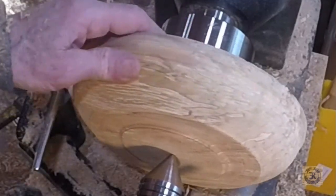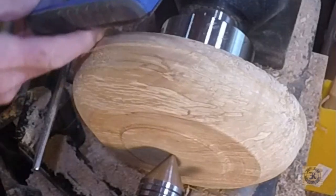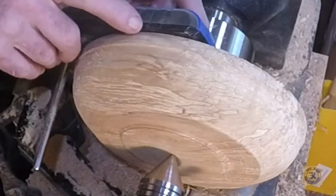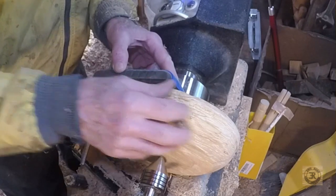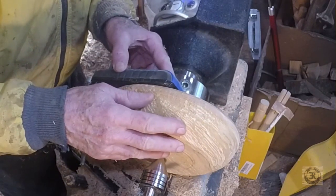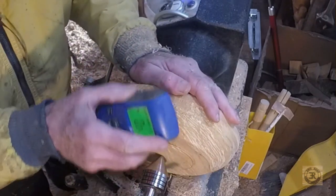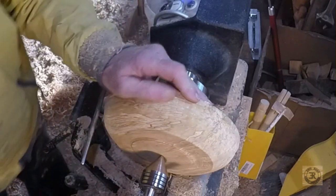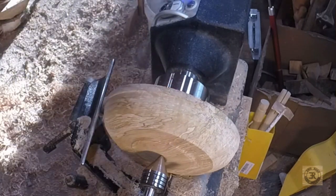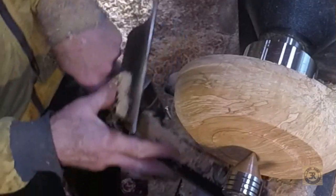I hadn't thought to check the moisture content before I started. The wood is not green by any means, but it is wet. 21, 26, 21, 40. Yeah, well, I'm going to turn this all at once and just see what happens. I'm going to sand this now before I pull this away.